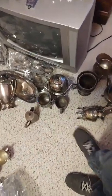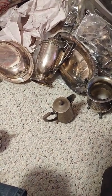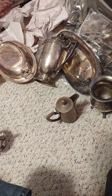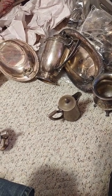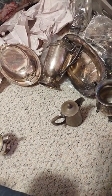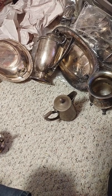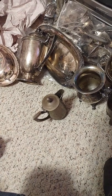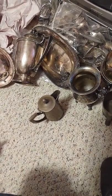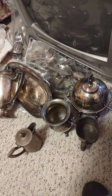Looking at sold listings will help you so much in deciding how much to pay for a box and what you can actually flip for a profit. Also consider how long you'll have to hold a piece — a lot of my stuff hangs for a long time, like a year with no interest, and then eventually somebody wants it. Inventory management matters: how much are you paying per square foot of storage, whether in a warehouse, storage unit, or your house? All those storage costs add up.